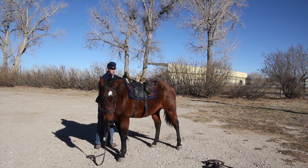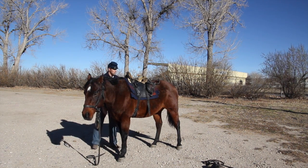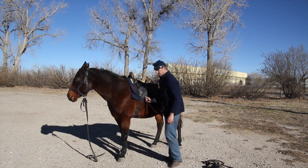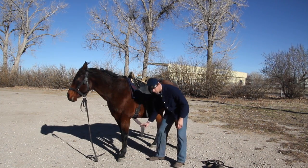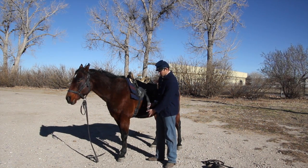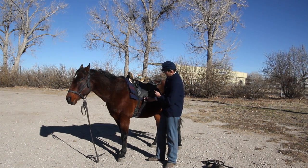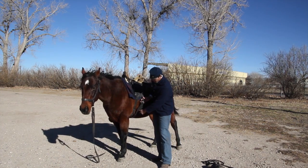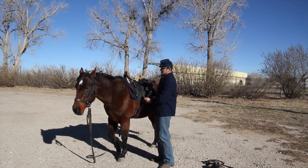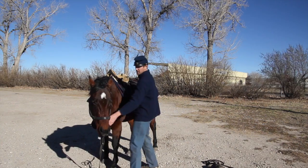I make sure my surcingle is placed where it should, right behind the main girth. And then I tighten my surcingle. Now again, Poinsett isn't very specific on exactly where the surcingle or where the buckle itself should be, but most reenactors like to make sure that the soft part of the surcingle is underneath the horse, protecting the horse, and as the rider, you just deal with the leather on top at the seat of the saddle.